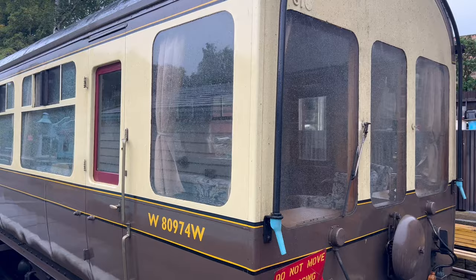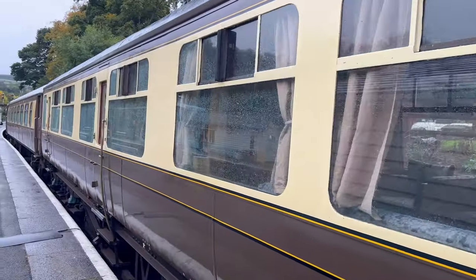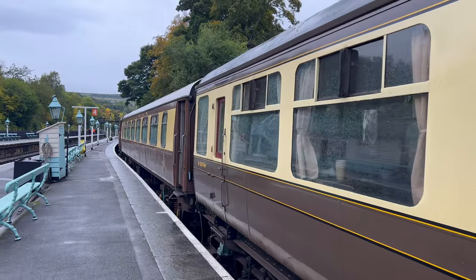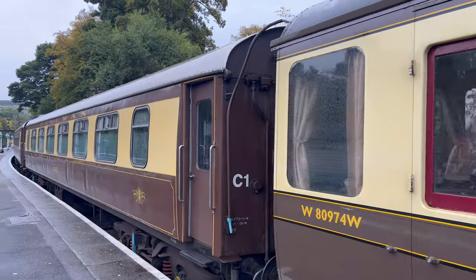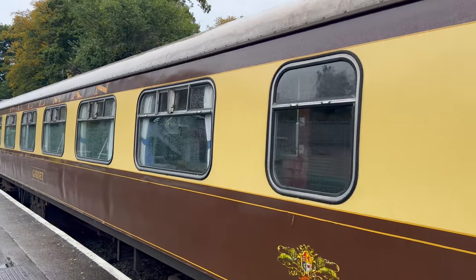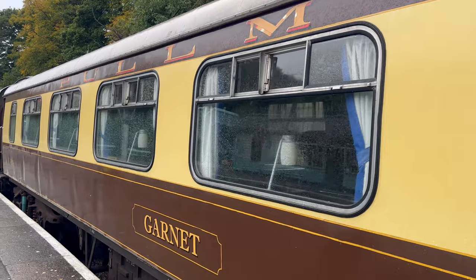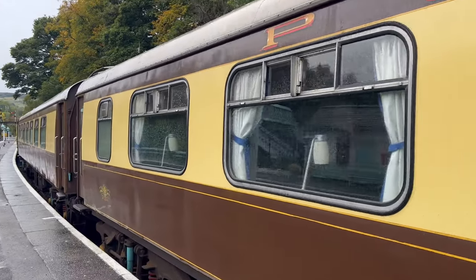But before we go over, let's have a quick look at these Pullman coaches. Do not move, charging, which means that it's plugged in, charging its batteries, ready for the next time. Because little Mega Sim just saw a pot of soup. A massive vat of soup that was empty, bits left in it. So it might have been out earlier. But here's the Pullman set. One day we'll get on the Pullman carriages.